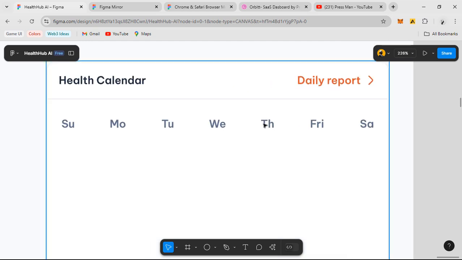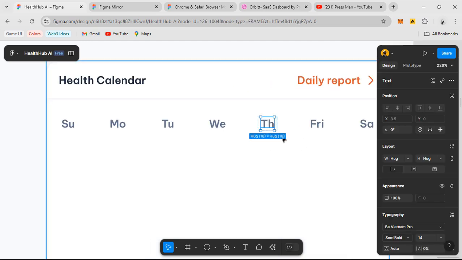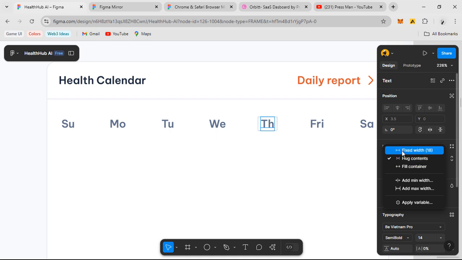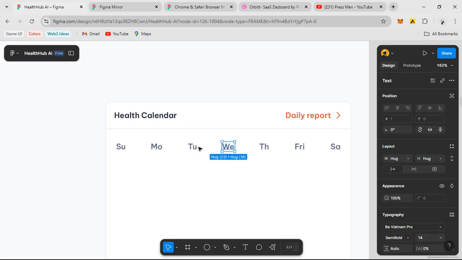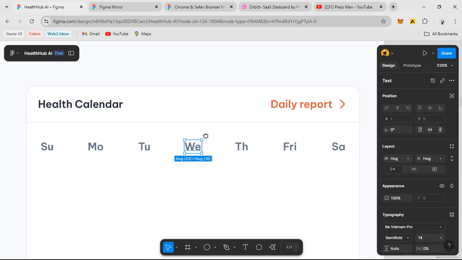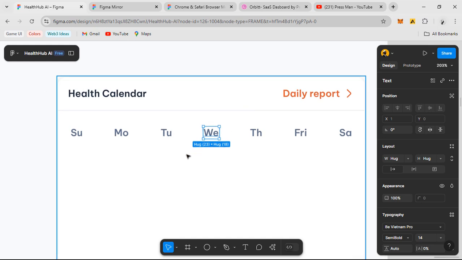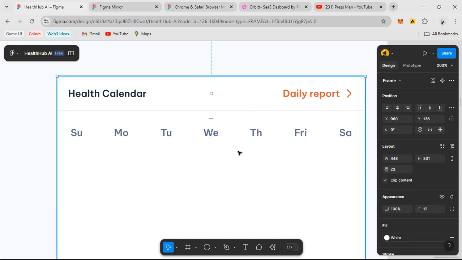But for those who are wondering why I'm adding fixed width, so auto layout properties are three. You have fixed, fill container, and hug content, right? Fixed width, hug content, fill container. I'll explain what these guys do real quick, but in case you don't really understand how auto layout works, you can easily watch a video. But I won't be. You need to know how to use auto layout to an extent here.